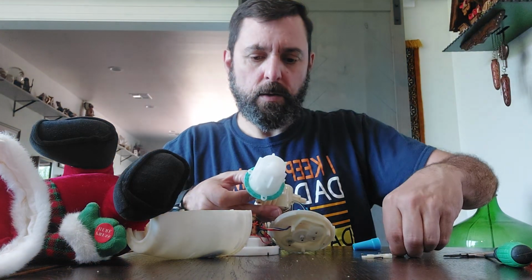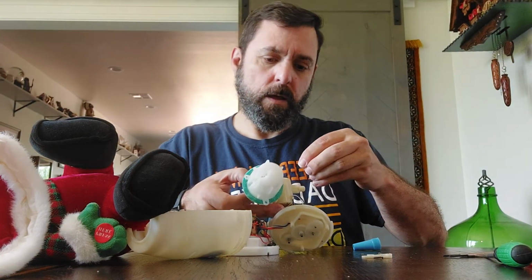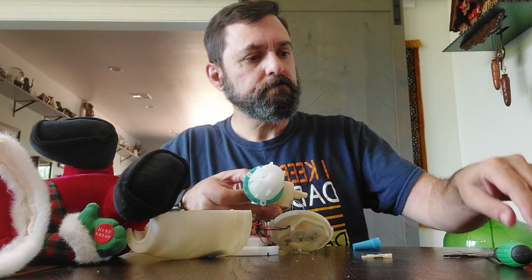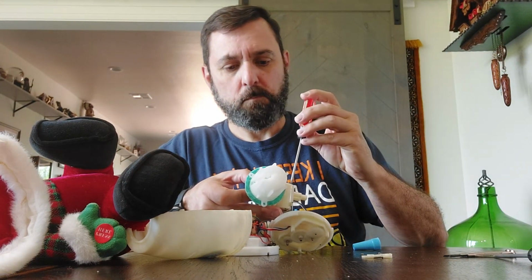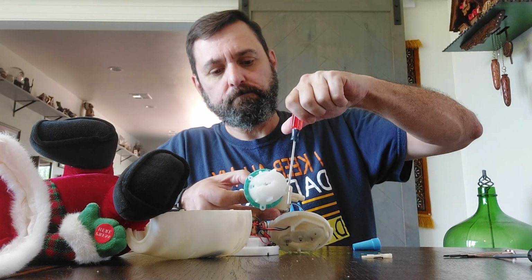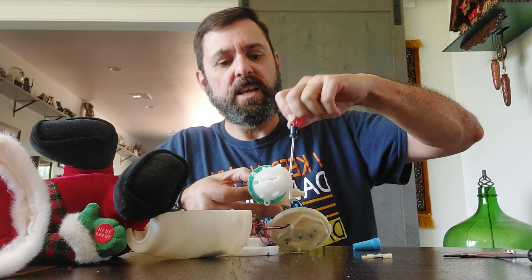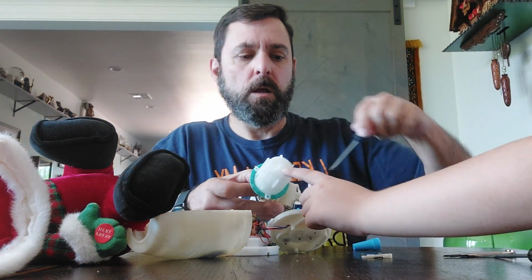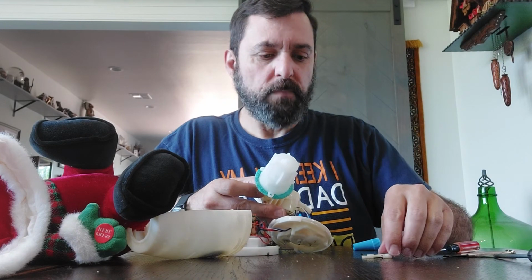But I was thinking last night, while I was in bed before I fell asleep, now that we know that the head is supposed to move up and down, that this right here might be the front. Might be.